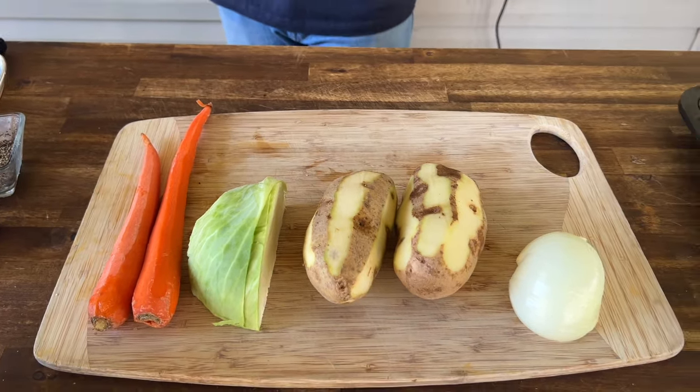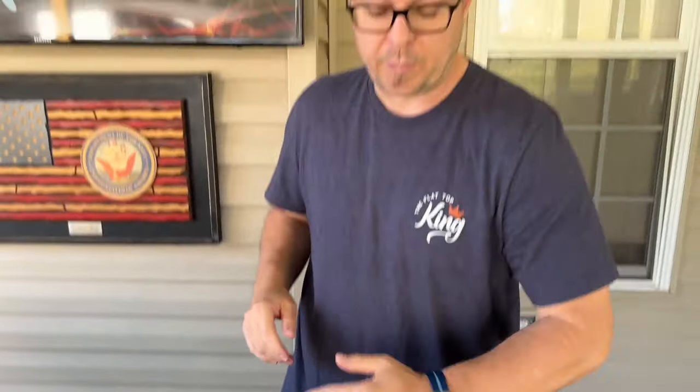The deal with bubble and squeak, it seems like there's a lot of different variations out there. It really just comes down to leftovers. Mashed potato being your main ingredient, typically about 50%, and then your other vegetables go in there. One thing that's not in here is greens. Typically, it's your boiled or roasted style vegetables that are left over. I think it's gonna be absolutely fantastic with that smoked pastrami. So let's see how we knock it out.